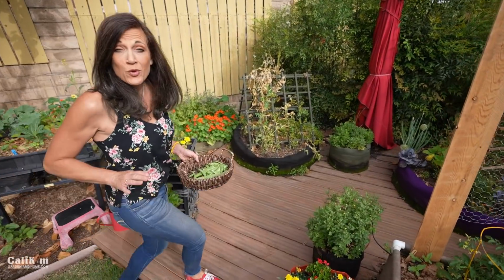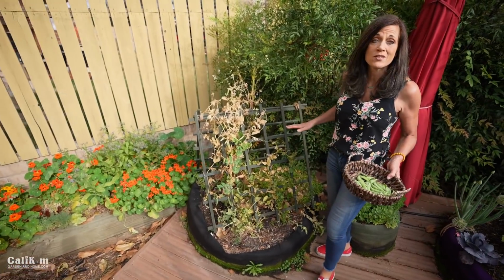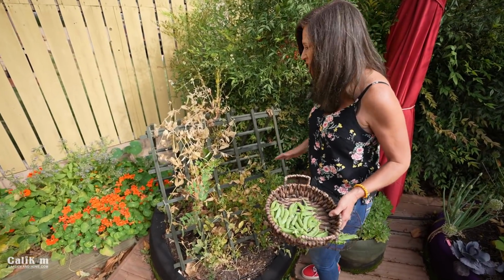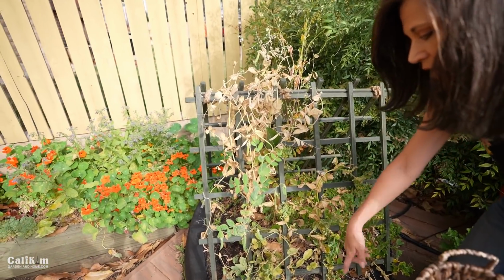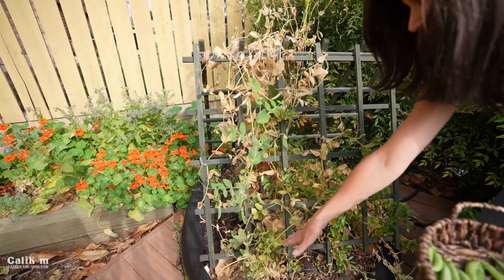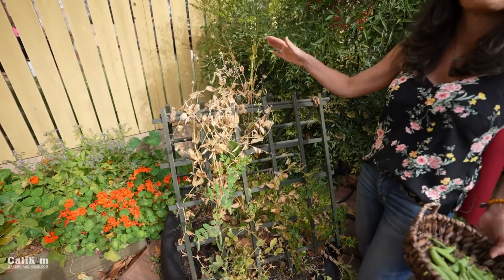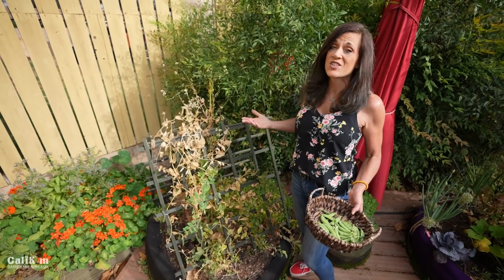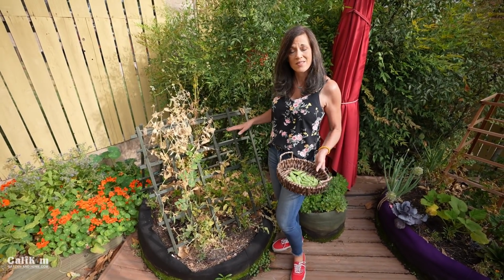Now we have had some really hot weather here lately, and a lot of people ask me, oh no, my peas are dying. But you know what? That's perfectly normal. Look at these peas here. These are one of the first peas I planted over the winter time, and they're starting to brown. And the brown is going all the way up over the pea vine, and this pea is history. So it's just due to the weather. It's nothing that you did wrong. So just go ahead and pull them out and then plant something else in its place.